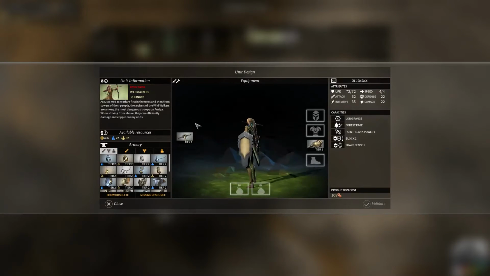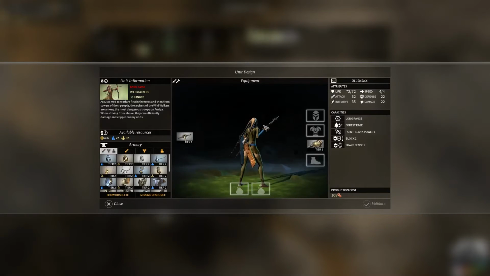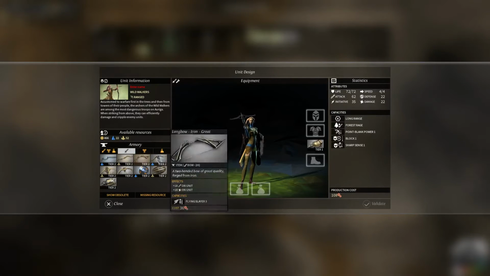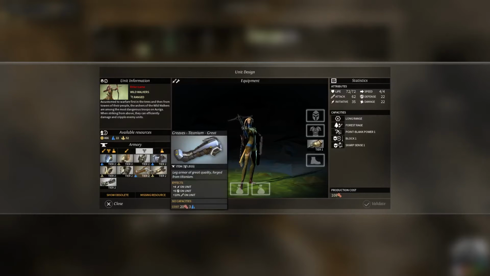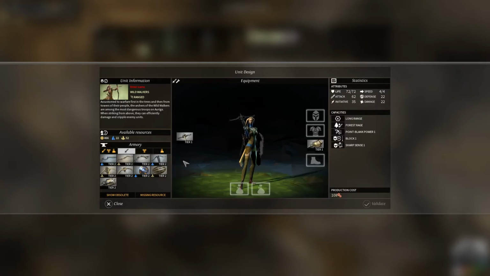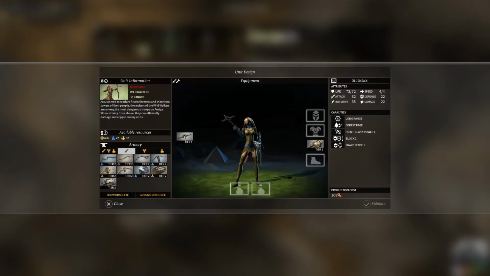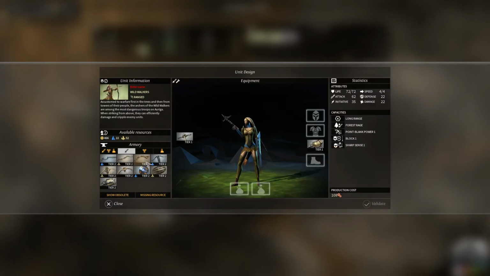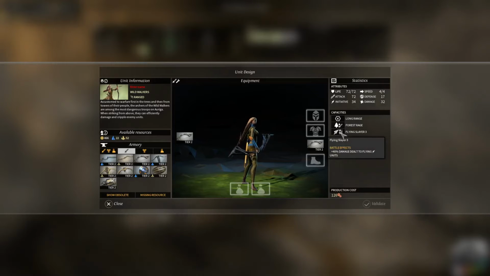Ta-da! This is the unit designer. Basically, you can customize your units. You can give them different kinds of weapons and armors, like this. And you can give them little trinkets, rings and amulets, talismans, all the good stuff. And basically this changes what the unit does. For example, if I give them a crossbow, they'll get special abilities. They get point blank power, which gives them plus 10 attack when they're performing a close range attack. Or I can give them a bow, which gives them flying slayer, for example.